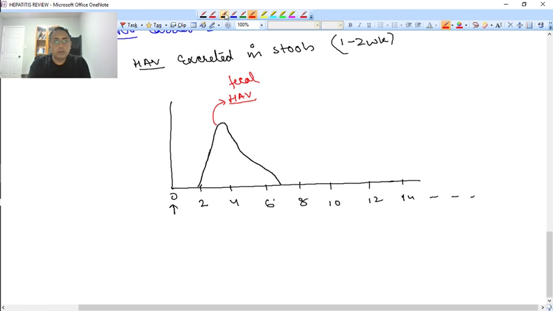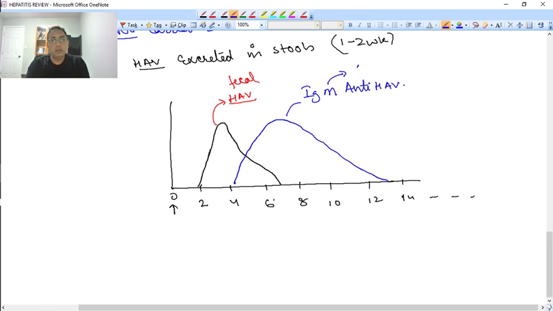The antibodies start forming roughly around day 4, and they end by about 3 months, that's around 12 weeks. These are your early antibodies, the IgM anti-HAV antibodies. Point to remember: IgM would start around 1 month. Point to remember: HAV RNA would be found around 2 weeks. So these are your two MCQs for the exam.